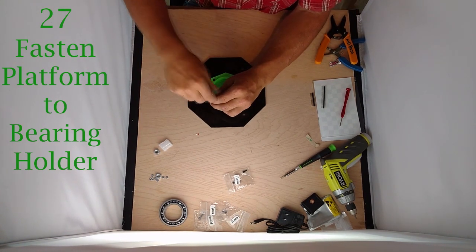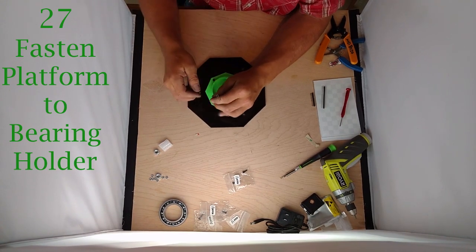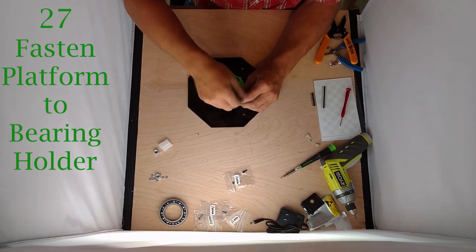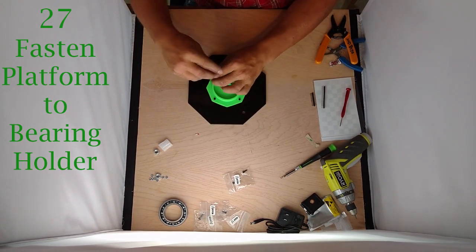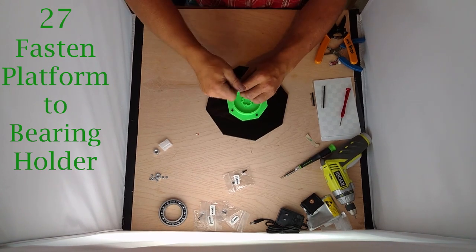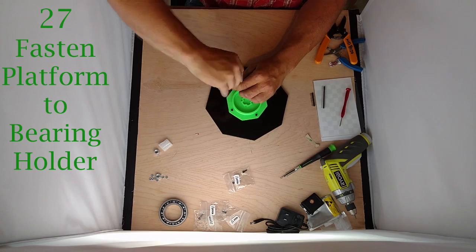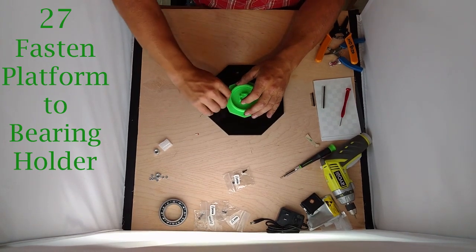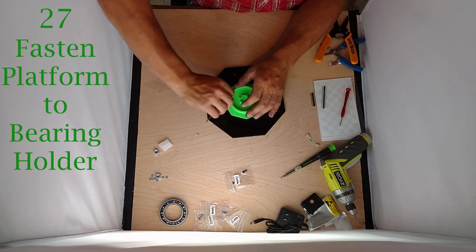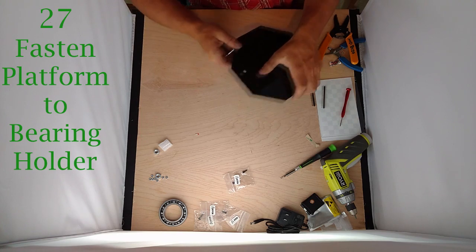Just start them all and apply light downward pressure — you can feel it'll start to get tight. If you want to crank on them a little bit more you can hold the wrench the other way for a little more torque. There we go. We don't want those to stick through too far — we've threaded them through plenty.